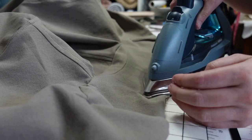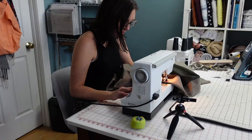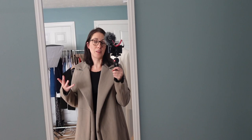We are in the home stretch on this jacket. It still looks a little unpolished but you can see how the lining looks in there — it's really starting to come together. I'm going to go around and make sure all of these edges are really nice and pressed flat so I can do the top stitching. I like how the lapel turned out. I'm seeing the light at the end of the tunnel — this is why I love making outerwear. It involves so much detail work and special techniques, but once you set that lining in and flip it right side out, it really starts to move quickly.